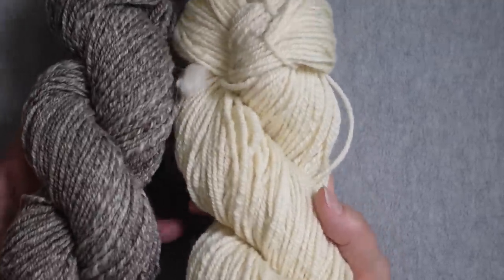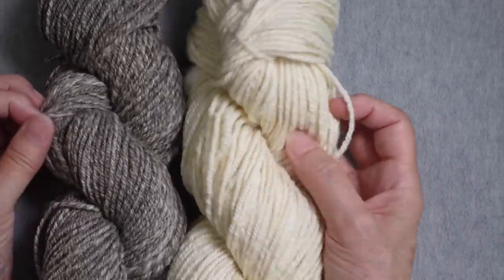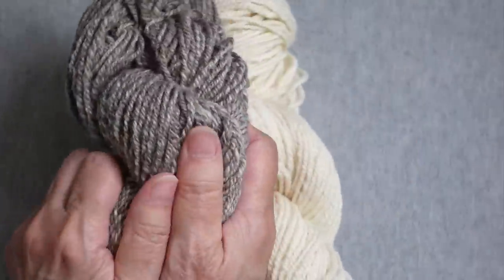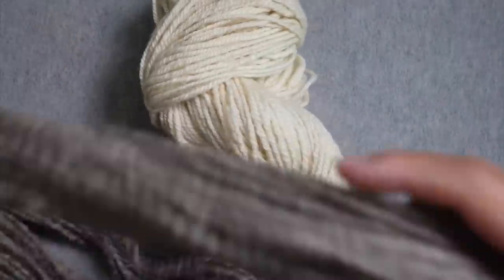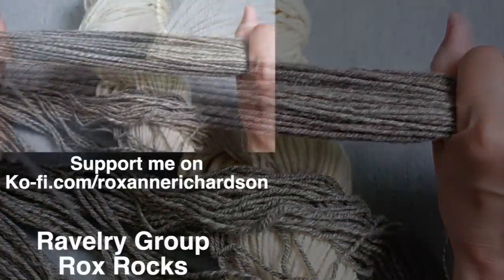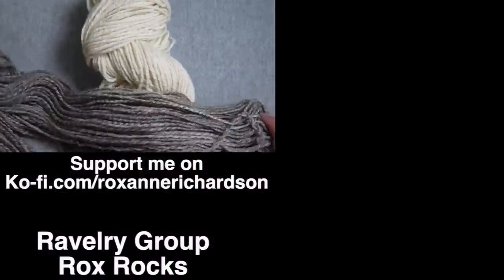And once I did that, what would I do with eight ounces of it? I think this is probably a DK to worsted weight yarn — I haven't tried knitting with it yet to be sure, but that's my guess. It's very squishy; the BFL has a certain amount of give and some boing to it, but it's very squishy when I squish it in my hands. I quite like it — I just don't know what I'm going to do with it.